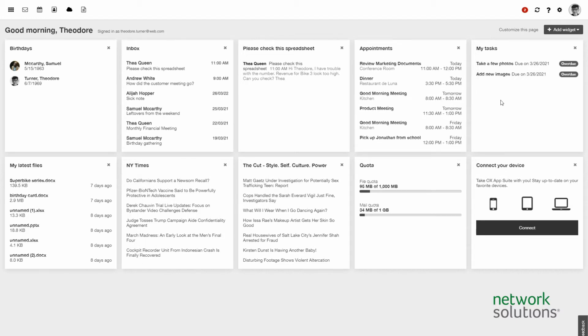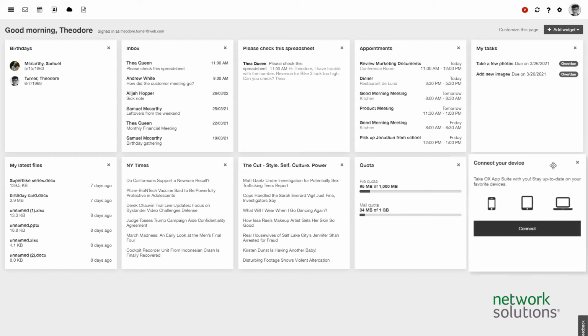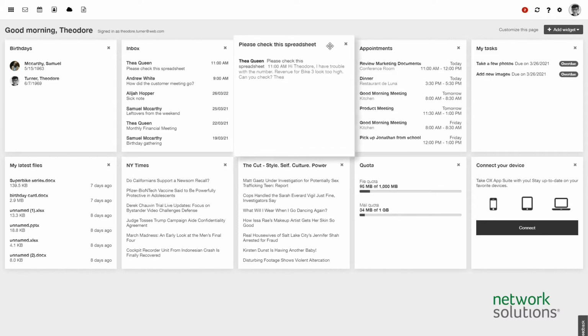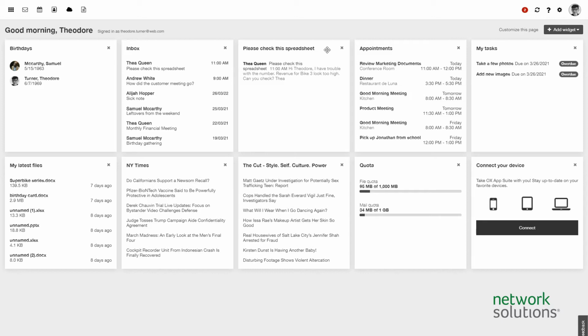up-to-the-minute news. You can also access the Connect Your Device guided tour, which will help you set up your email on your phone, quickly see how much email storage you are using, and save important emails to your portal for easy finding later. Stay up to date on the latest content from your favorite websites by adding RSS feeds.